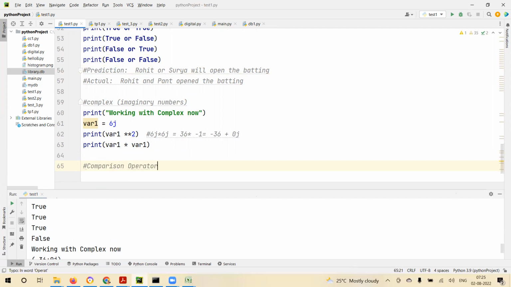You are comparing the values. The input could be numbers, but the output is always Boolean.